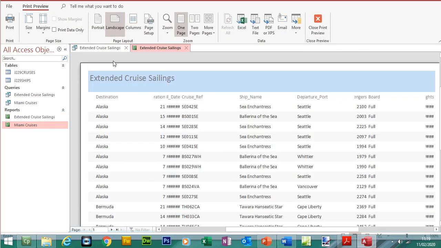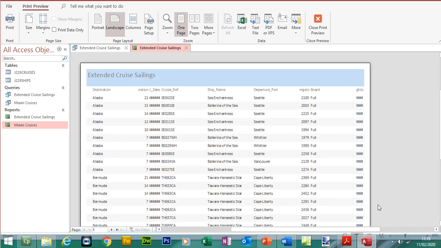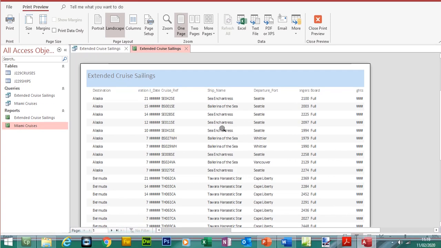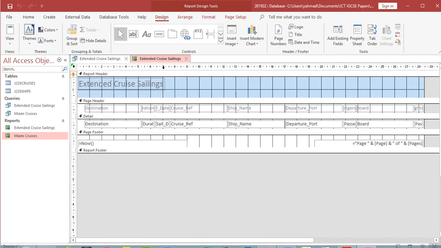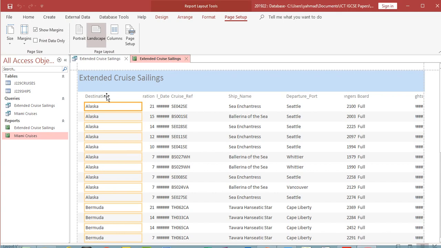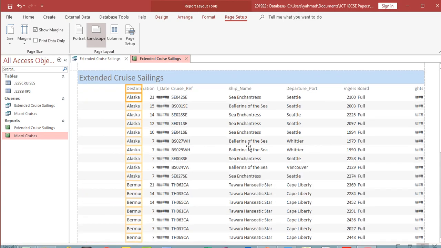Obviously there's a few mistakes. You can see the title is shown in the big font at the top of the report, which is fine, we don't need to change anything here. But the content is not fitting onto one page wide, and also the fields are now in an incorrect order since we've done the sort. So if I go to layout view, what I'm going to do, I'm going to basically move these across.